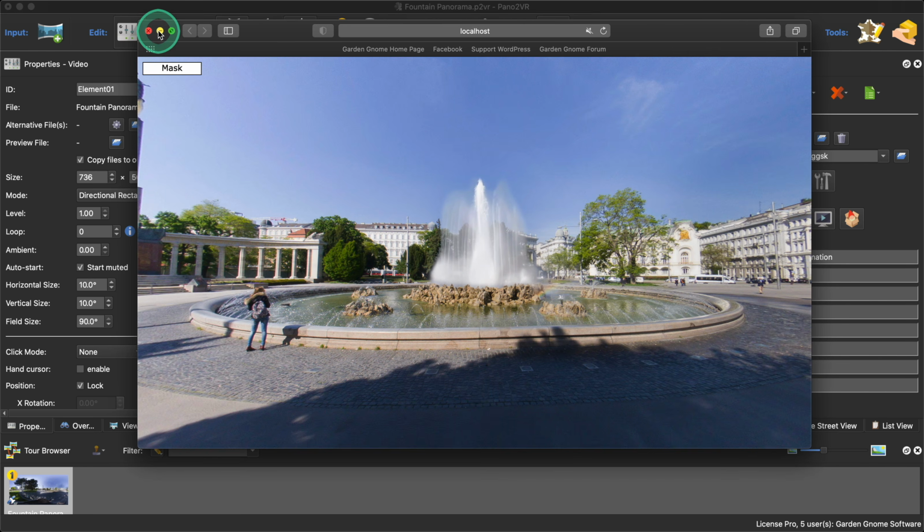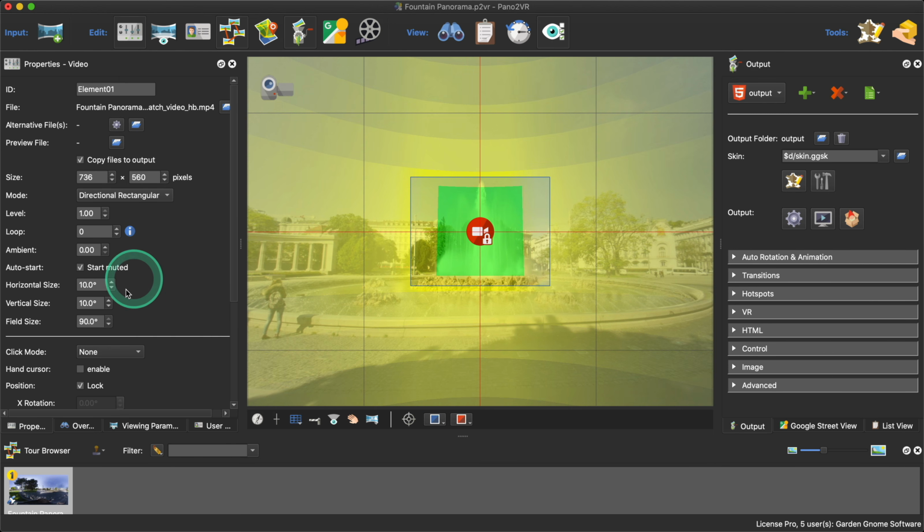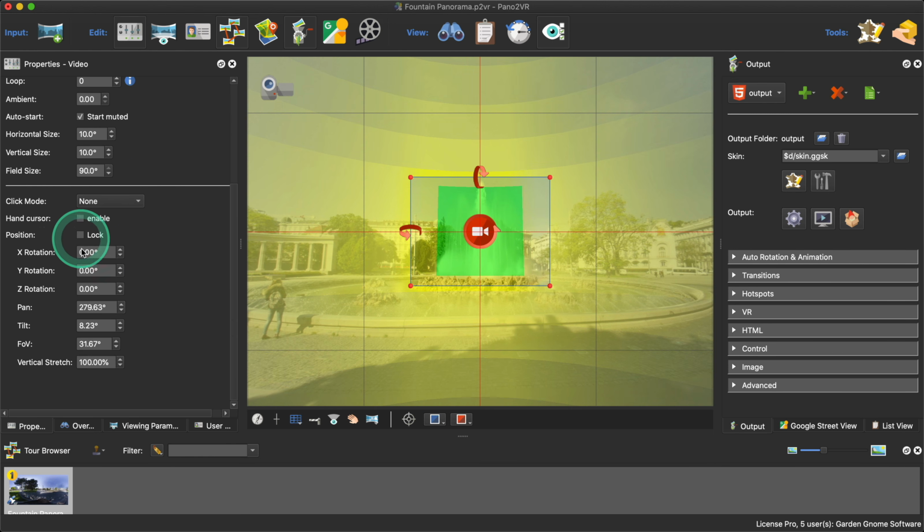How accurately you're going to do that, because you can unlock it and then adjust all of the positioning here. Now, obviously, I'm going to keep that locked because I do not want to move this at all. But if you're just throwing in a pinned image, you will have all these position settings. So your X and Y and Z rotation and all that sort of stuff. And you can probably get it close, but it's going to be a lot of fiddling about and making adjustments and having a look at the export. But then, Pano 2 VR renders the output so quickly that it probably won't be that bad anyway. But there you go.